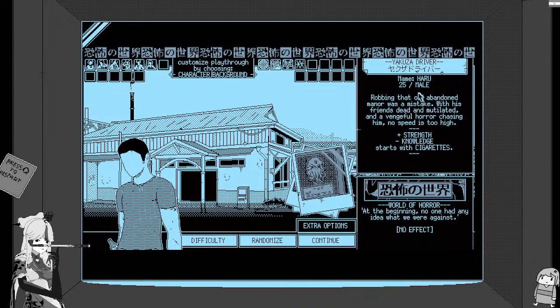Yakuza driver Haru, 25, male. Robbing that old abandoned man was a mistake. With his friends mutilated and dead, and a vengeful spirit, a vengeful horror chasing him, no speed is too high for this man. He starts with extra strength and less knowledge, and cigarettes.